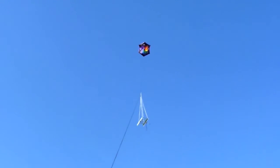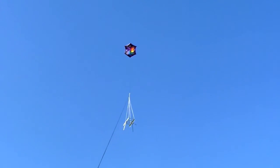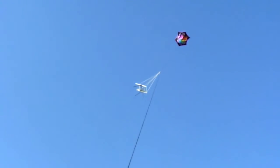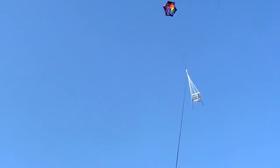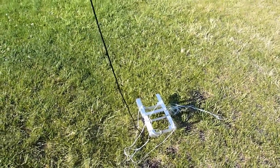I'm bringing it in now, just checking the spacing on the two clip-ons — it's not as scrunched as I thought it might be. It tends to overfly a bit here; it's almost vertical with me, just a small angle off vertical. I'm trying to follow Brooks Laffler's advice. It looks like I've got a fair amount of line out to the kite before I try and attach the payload.